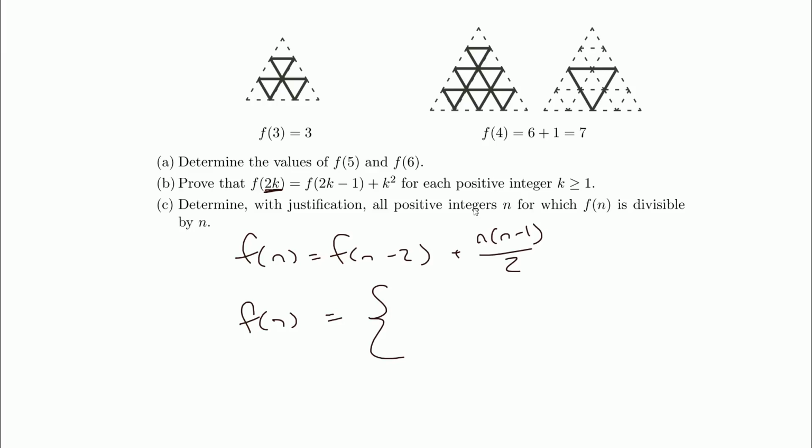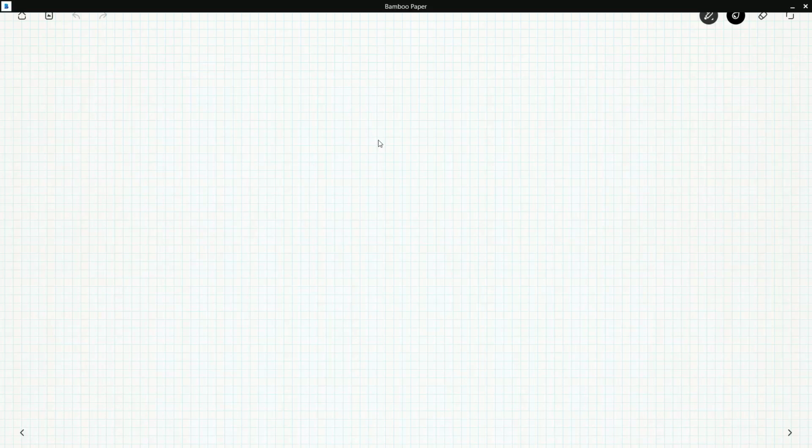I don't know what to do here. Maybe recursion isn't even the right way to go. Maybe there is a way to get a closed form solution. I suspect, you know, notice here the difference is a square, so it would probably be a cube if it's going to be anything. But maybe there is a closed form that I can do something with, and that's just crazy enough that it might be a good idea. So let's see what we can see.